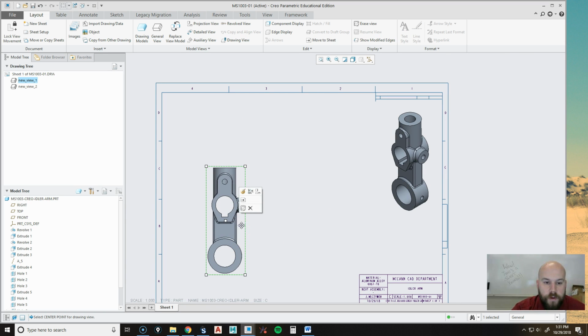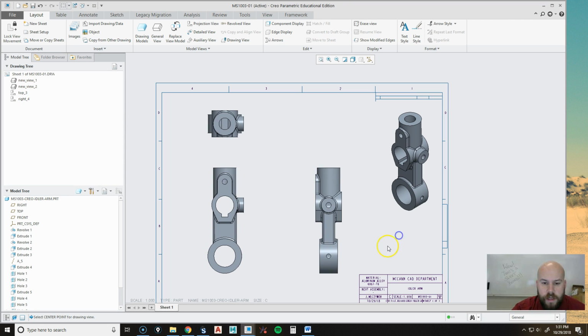So I'm going to pick this view. I'm going to pick the projection view. All I did was just left select it, by the way, and it brings up that nice menu. Pick projection view. I'm going to put that top view I talked about in. I'm going to pick it again. I'm going to put a projection view. I'm going to put that right side view. And that should show me just about everything I need to show here.